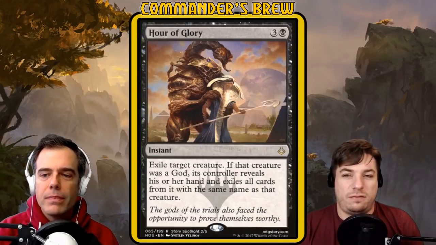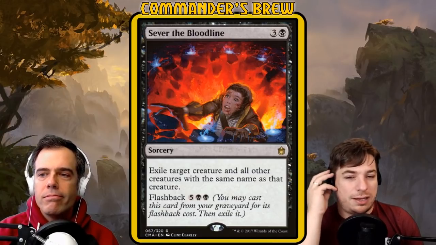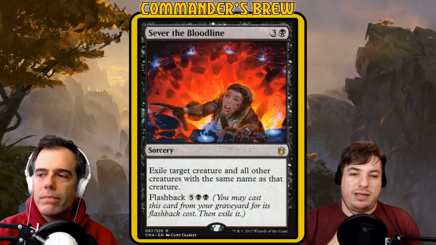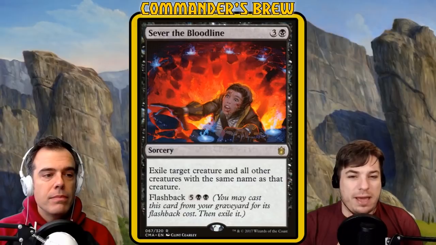I'm just going to say this. I think you're right about Sever the Bloodline. Just missing the bar, I think, for being truly playable. But I'm going to play devil's advocate and make a case for it. This is a card where you say, oh, I don't need that because that's what my mass removal's for.